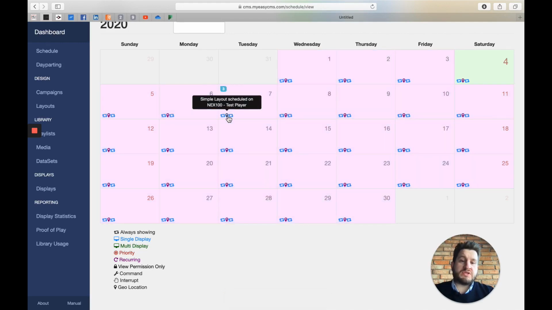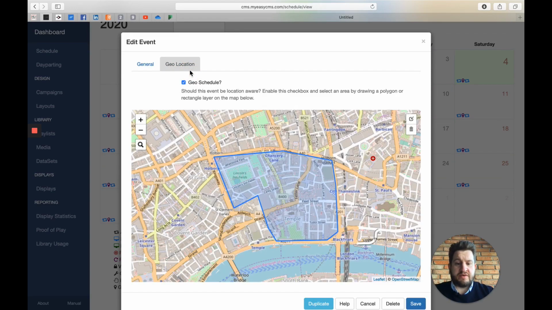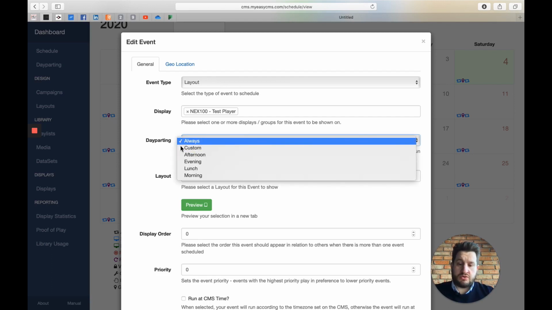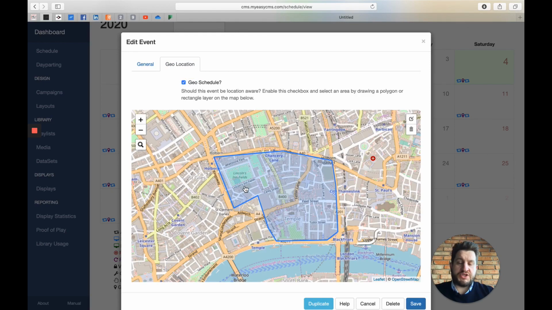But you have, of course, different things you can do. For example, this one is a geolocation-based event. I have my layout that I selected like I did previously. I always want it to be played, but I just want it to be played in some geolocations.